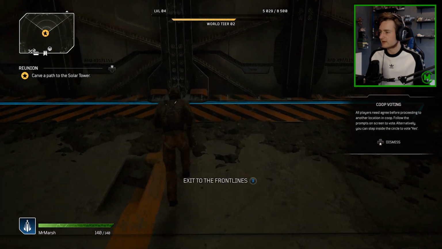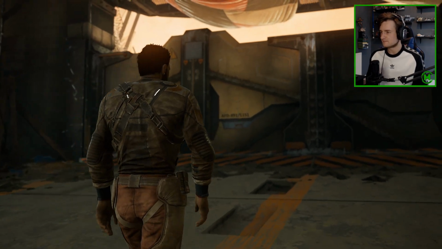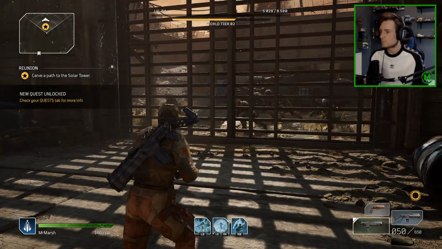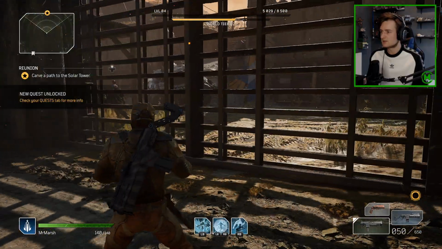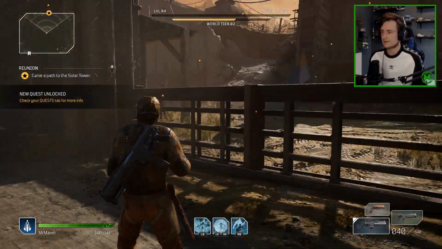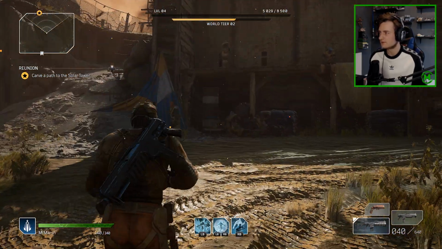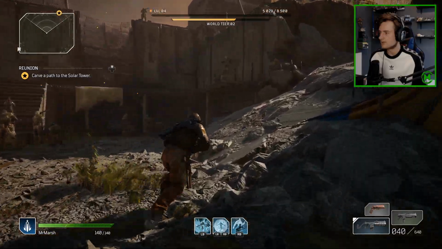I'm hoping there's not going to be like 1,000 enemies just standing there waiting for me, but this is Outriders, so most probably. Okay, look at them all running. This is literally like a war zone and we're in it. We're in the middle of it. Let's do this. I'm ready. Are they ready? Wait, are you good? Yeah, you're good. Okay, they're all good. Okay, you want me to go up this way?